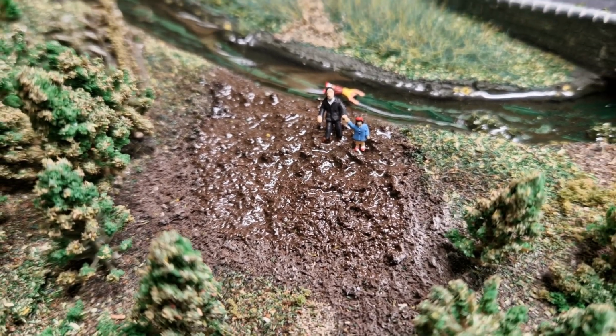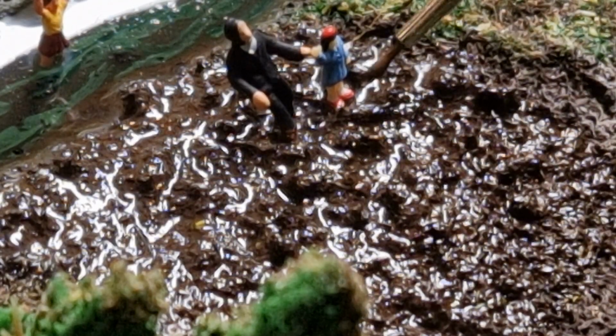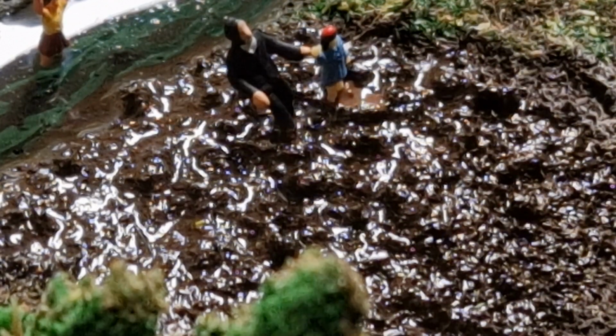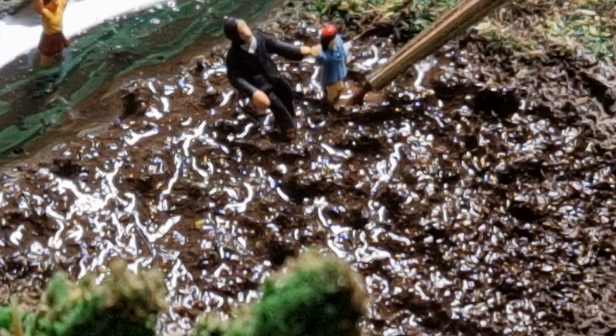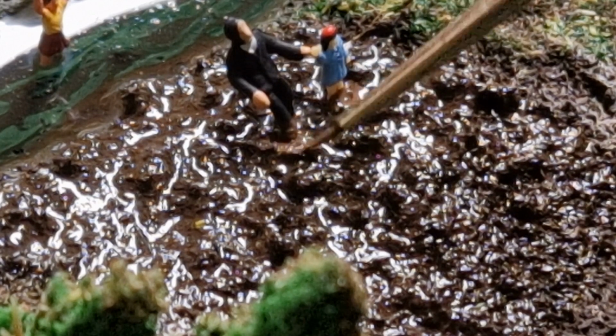Now I think I did these a little bit out of order, because we had the mud section first, and there they are, holding hands, but then I thought I wanted them painted in. And as usual, there was too much paint on the paintbrush. So I went and tried to dry the paintbrush off a little bit, and then used the existing paint and pushed it around the mud a little bit. You'll have to have a look at the end of the video.